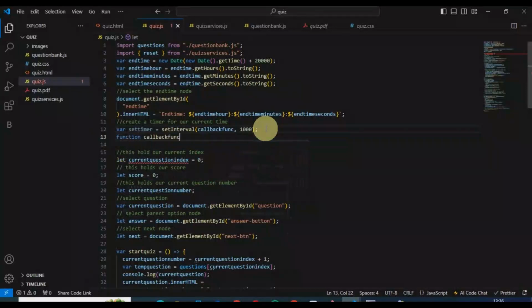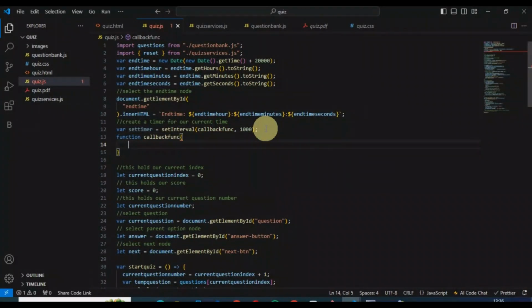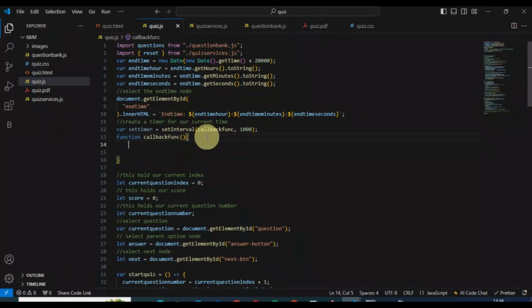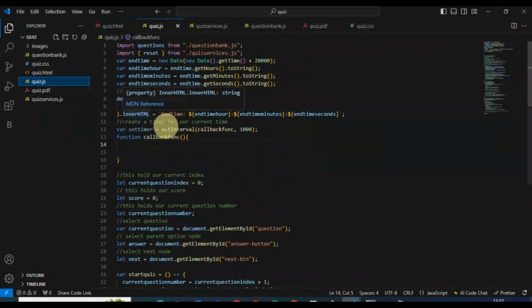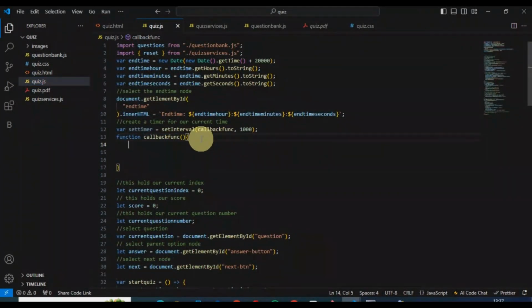So let's create this function that is called every 1 second. We're going to handle all the logic in it. Simply, every 1 second, we're going to be setting our current time, which is this timer, to the current time. If you are getting the current time every 1 second, the timer becomes dynamic. Every 1 second, that particular time is changing, right? So in every 1 second, let us get the current time. I'll create a variable called current time.